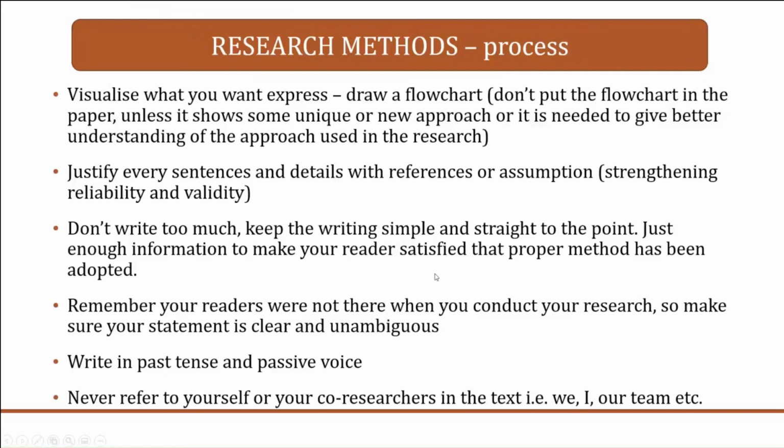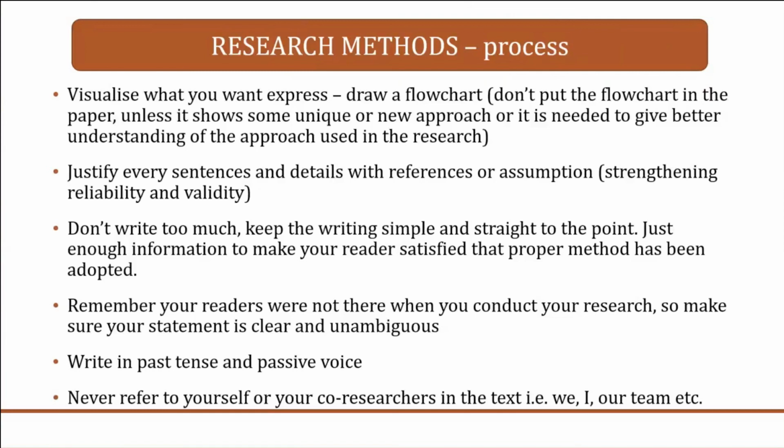And then remember that the readers were not there when you conducted the research. Sometimes when you do the research, you have the process all in your head, so you know what happened next. But when you write, you did not really convey the information. The person reading is not doing the research, so they might get confused about what you're actually doing, because maybe you skipped certain processes because you don't want your research method to be too long. So bear in mind, you have to write in a way that is simple, straightforward, but covers all the important parts to make sure that people don't get confused.